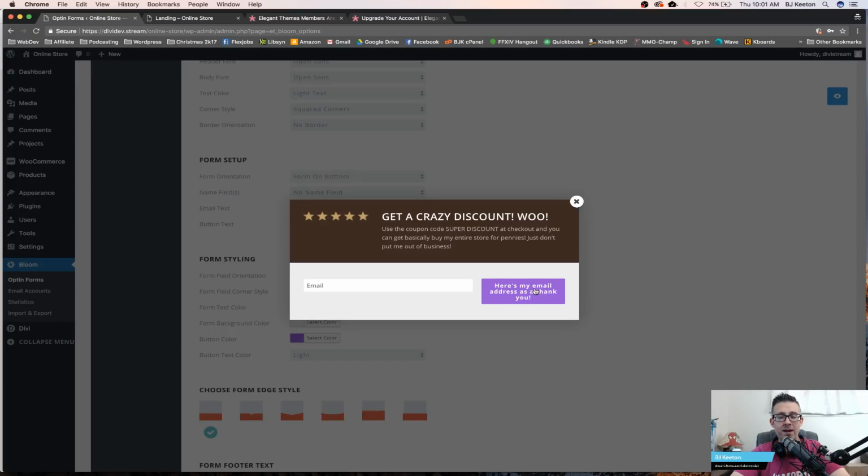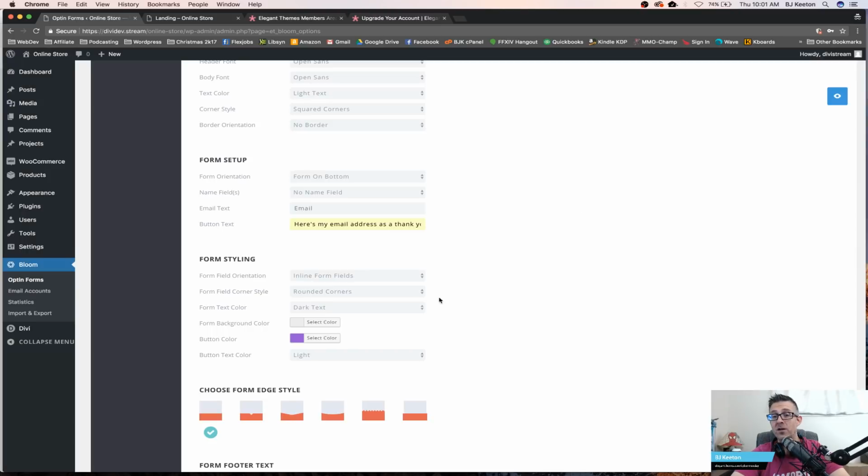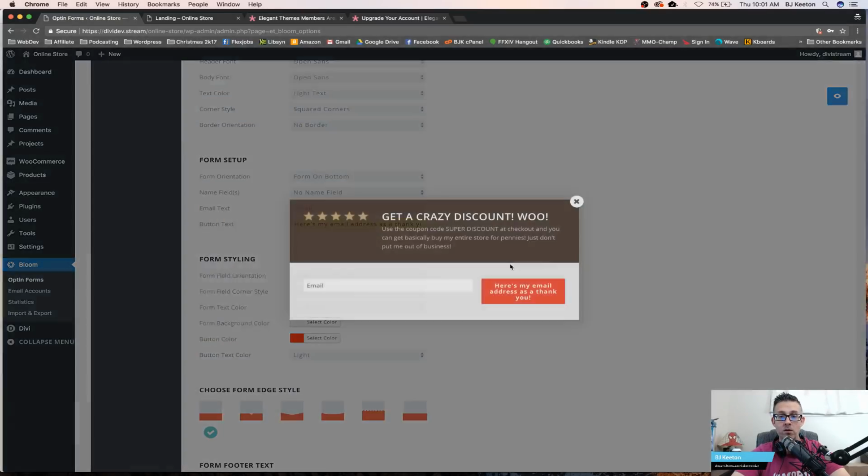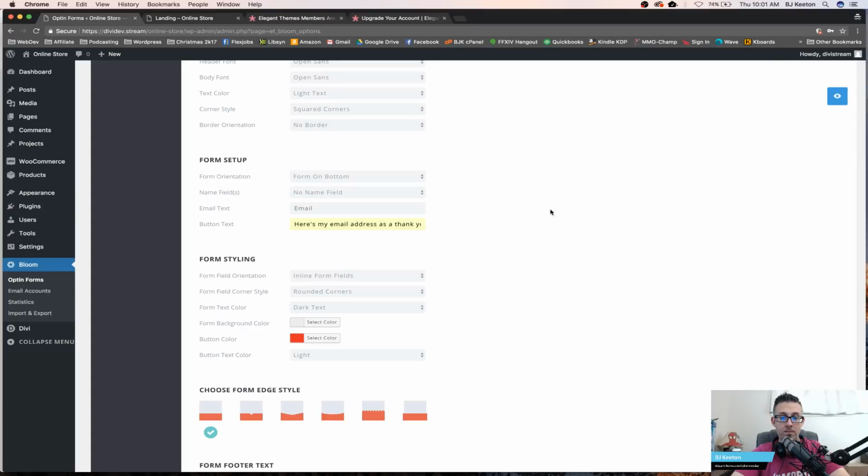Now, that's a purple button. That's pretty. I like it. Purple's my favorite color, but purple doesn't convert as well as red. So I'm going to use hashtag, and yes, it's all hashtag now. There's no pound, there's no number. It's FF0000, and you will get this color of red, which I love. And now when you click it, you're going to have the button be red. The form background color is CDBCAC.